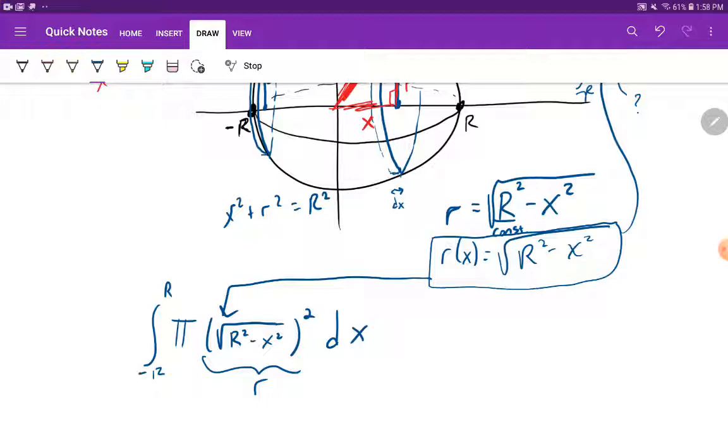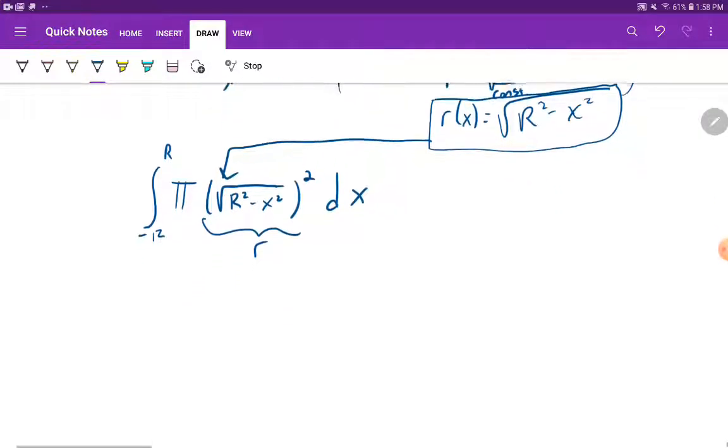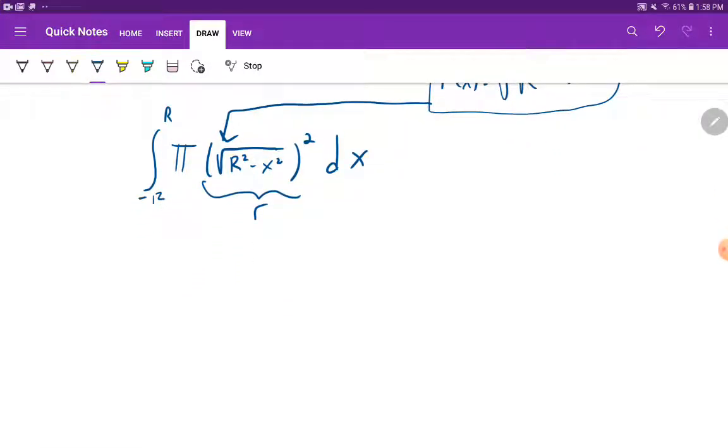Some of you might be asking, consider the negative when we square root, because we know that in real life, you can't have negative length. So we're allowed to just disregard it. Okay, we can just take the positive one, right? But from here, let's integrate this thing. So I'm going to take out the pi. Remember, negative R to R, the capital R's are constants. They could be 5, it could be 10, it could be any size sphere they want, but no matter what sphere you use, you know that radial length for the entire sphere will be the same.